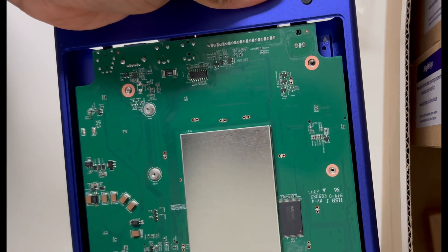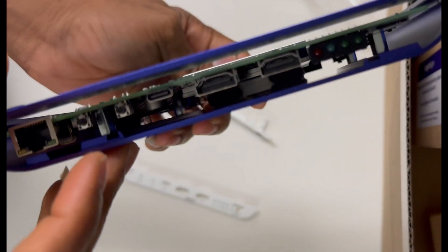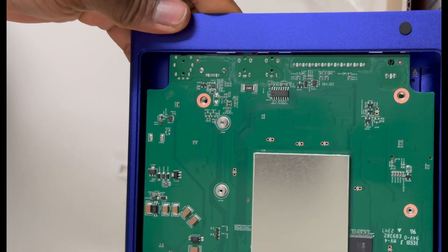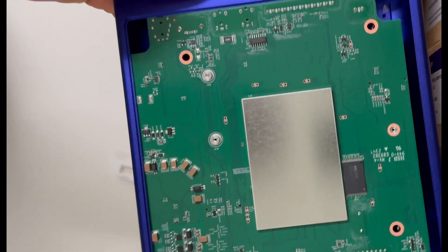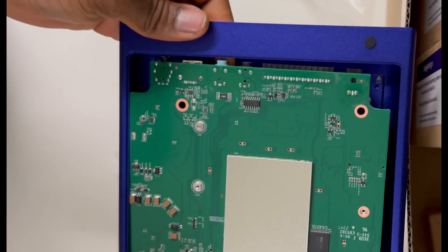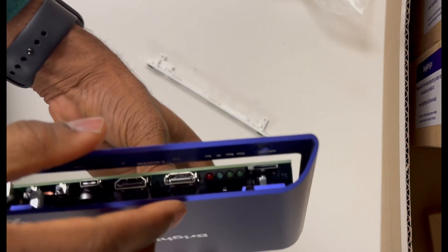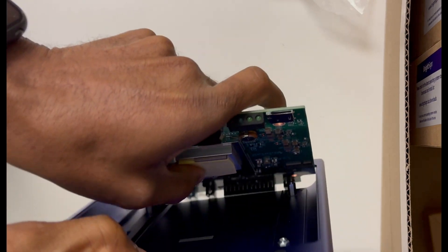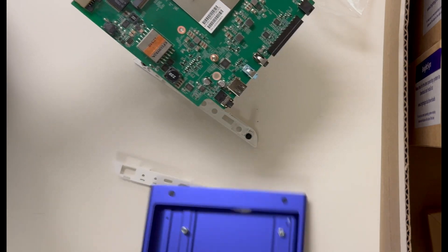You just need to lift it up with your fingers — gently slide your fingers under the panel right in the case. There are empty spaces on the two sides, so put your fingers there and try to lift the panel up. Once the panel lifts up from those risers, you can gently slide it both ways until you're able to get it out of the chassis. It's also important to mention: make sure you discharge yourself of any static electricity or have a band on.